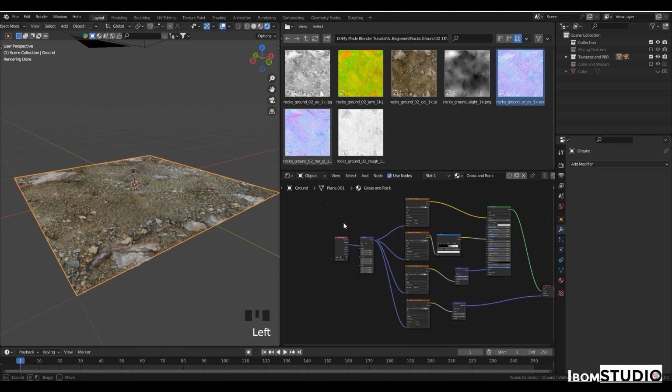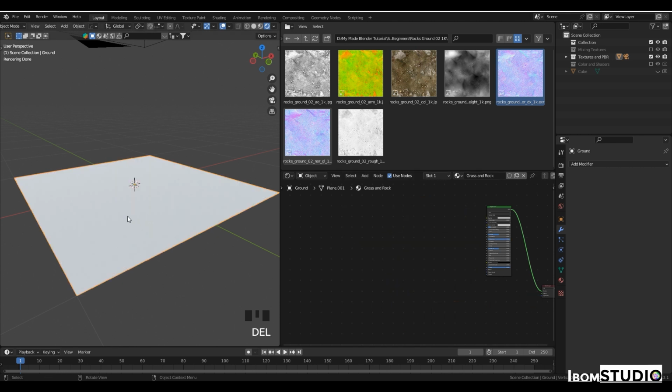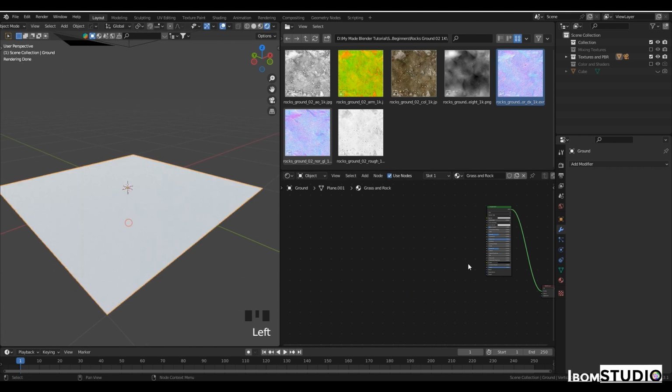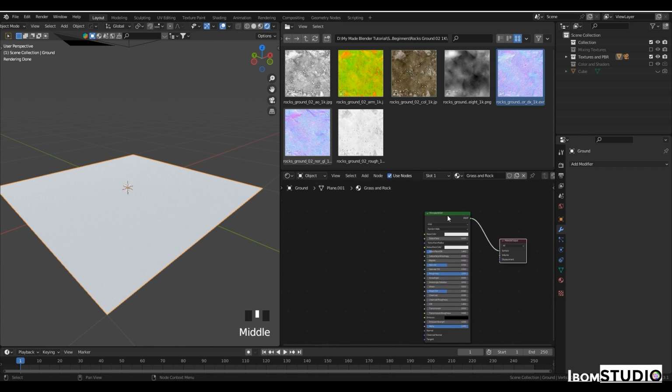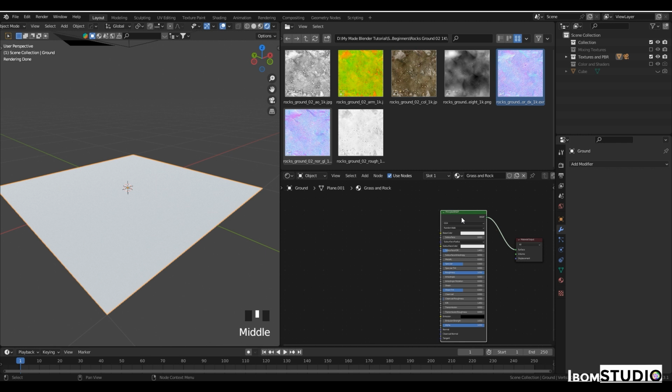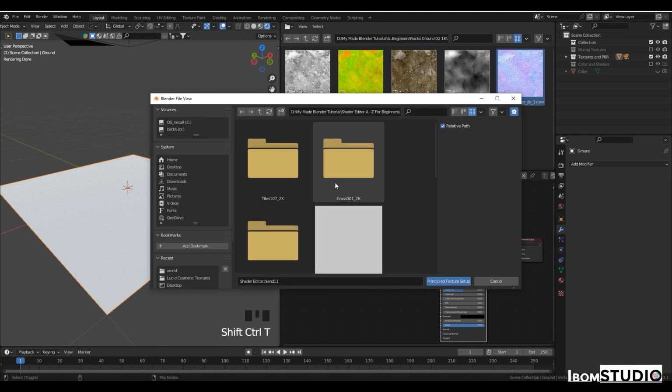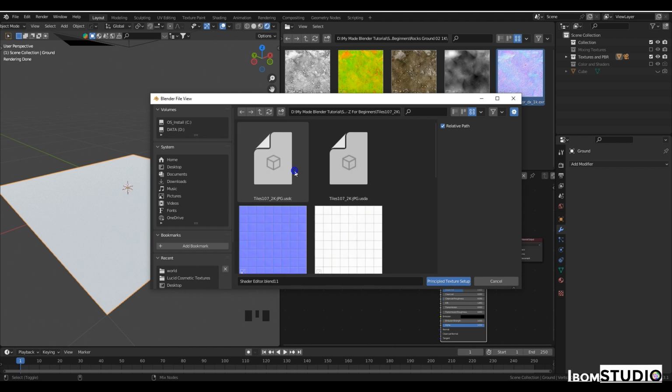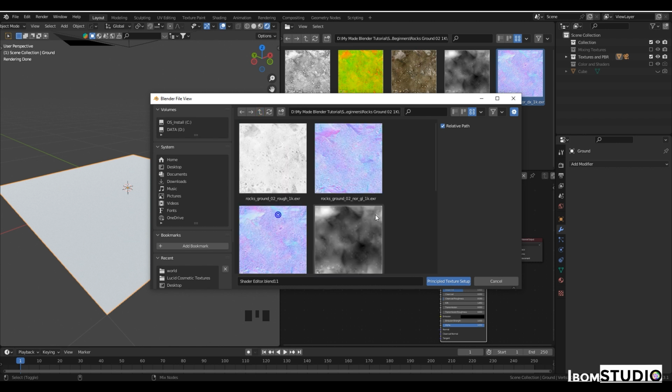Another thing is, instead of importing your image textures one by one into Blender on your 3D model inside the image and the shader editor, you can simply click on your Principled BSDF, and with your Node Wrangler turned on, you press Ctrl Shift T. What Ctrl Shift T does is open your file manager to import the principled texture setup, and here you are going to select more than one texture.